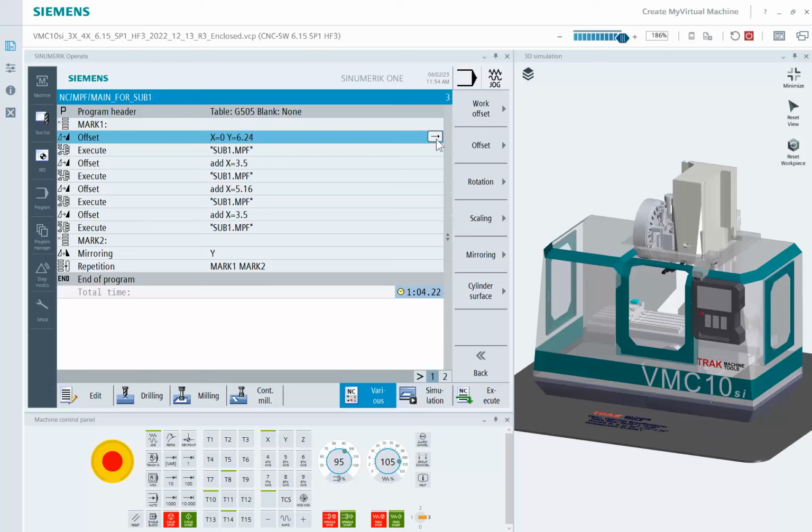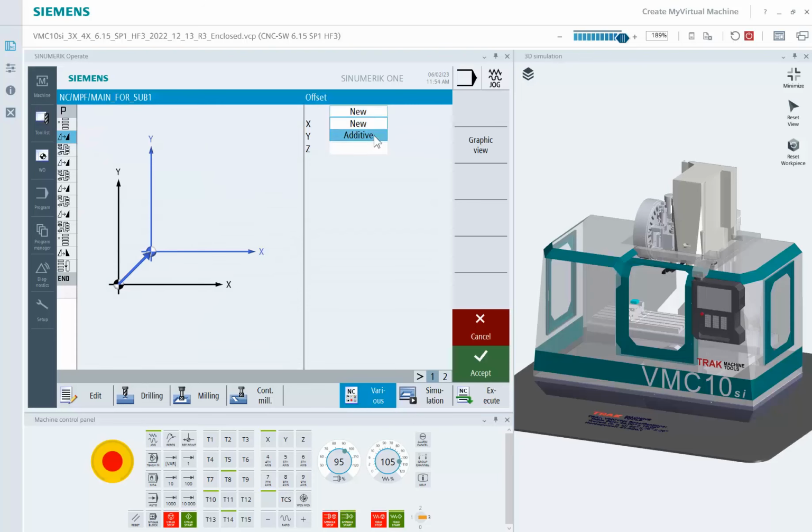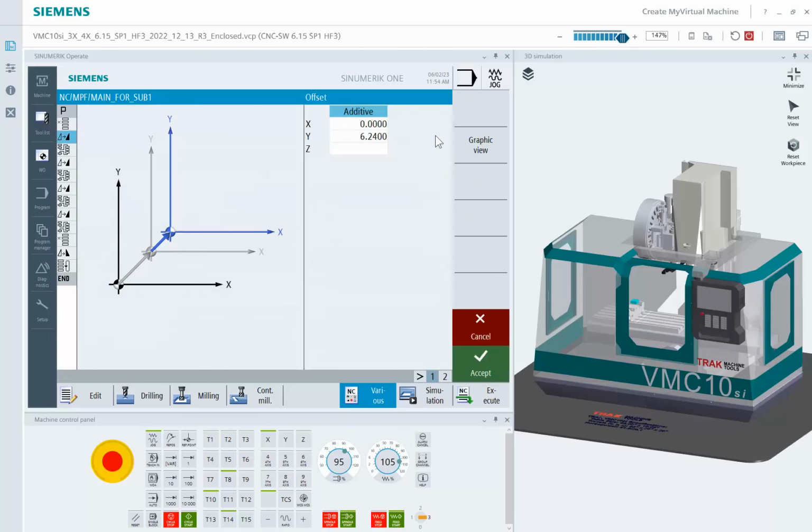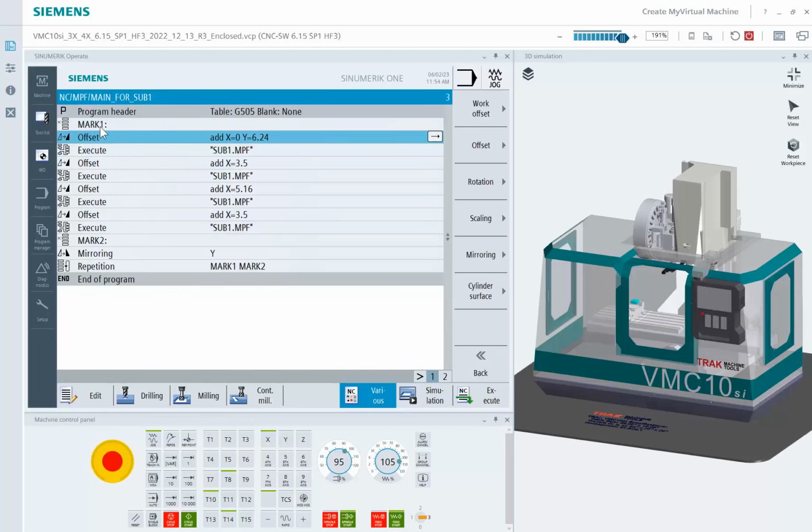So my gut is it's the fact that this is a new. Because if you think about it, when I'm down here, I set a new mirror, and then I jump back up and I have another new, which canceled that mirror. So this would not hurt me to be an additive because in this scenario, I have both positions. It's working off the G54. So if I know I needed to previously cancel, maybe I would insert another work coordinate, in my case G505, right? But maybe I would insert another work coordinate here or something just above it. So just be aware of that kind of dependency, that interdependency of new or additive.